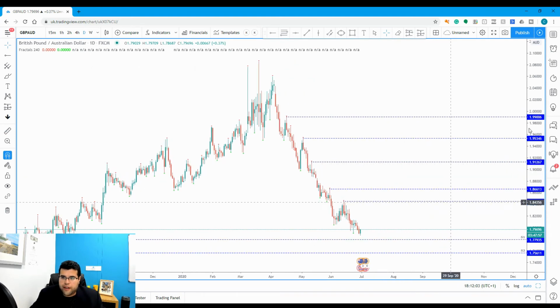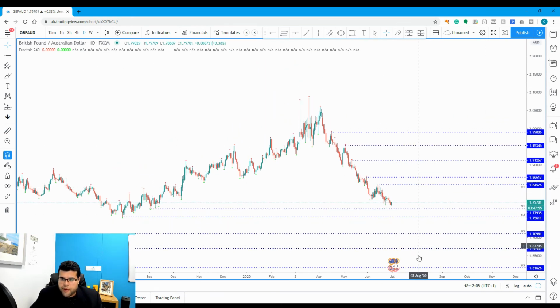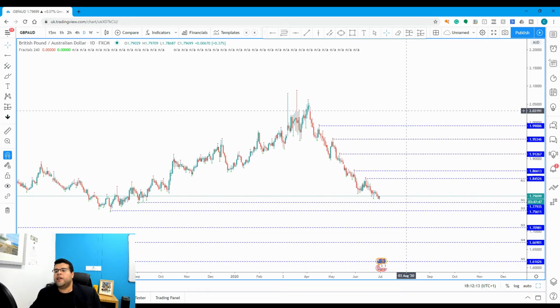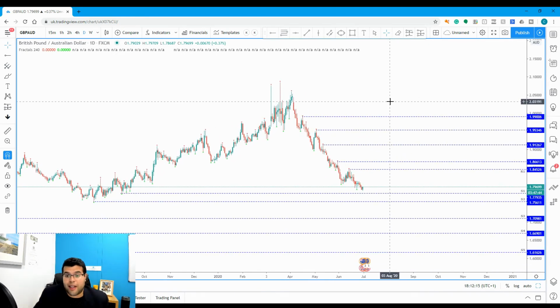Okay, so again, we have support 1, support 2, support 3, support 4, support 5. And then we have resistance 1, resistance 2, resistance 3, resistance 4, and resistance 5. Okay, great. Why do I care about these levels? A couple of things. First of all, as the market moves in waves, something is causing those waves. It's levels of support and resistance, okay? And we know, based on the Ultimate Forex Trading course, what I teach you is that trading is essentially a game between the bulls and the bears. It's a contest between the bulls and the bears.